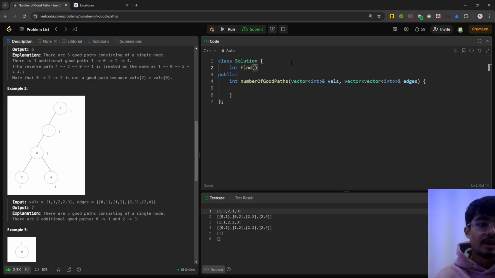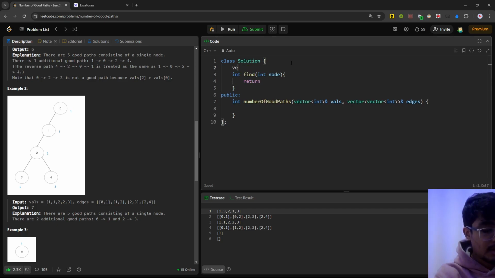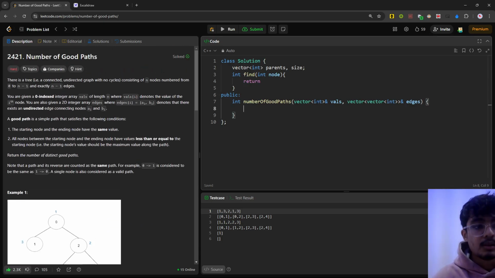This is the function to find the parent. These are the vectors for parents. Let's define the size for these. Here we have n-1 edges, so the number of nodes will be edges plus one. Okay, great.